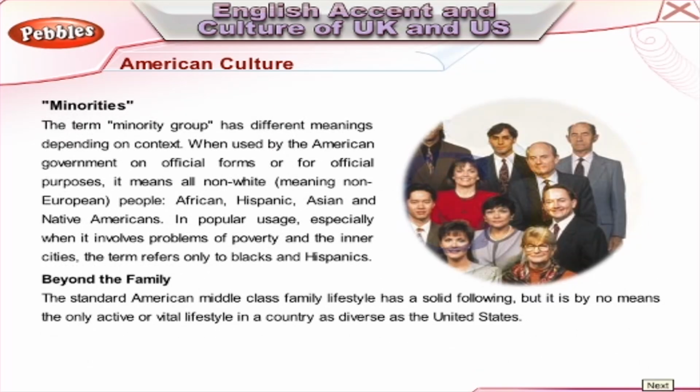Minorities. The term minority group has different meanings depending on context. When used by the American government on official forms or for official purposes, it means all non-white, meaning non-European people: African, Hispanic, Asian, and Native Americans. In popular usage, especially when it involves problems of poverty and the inner cities, the term refers only to blacks and Hispanics. Beyond the family. The standard American middle-class family lifestyle has a solid following, but it is by no means the only active or vital lifestyle in a country as diverse as the United States.